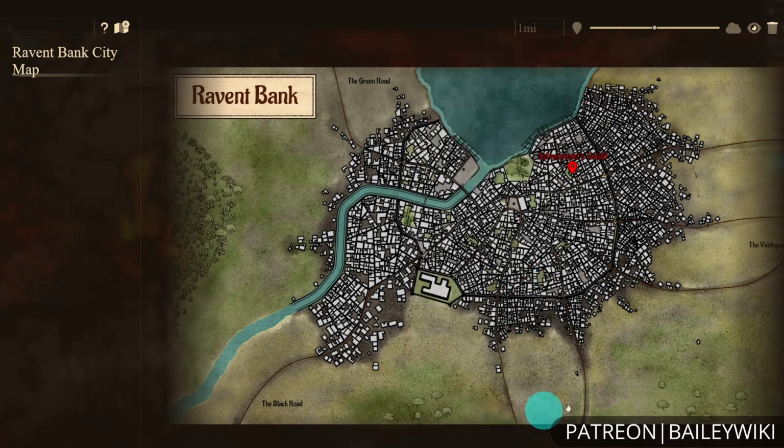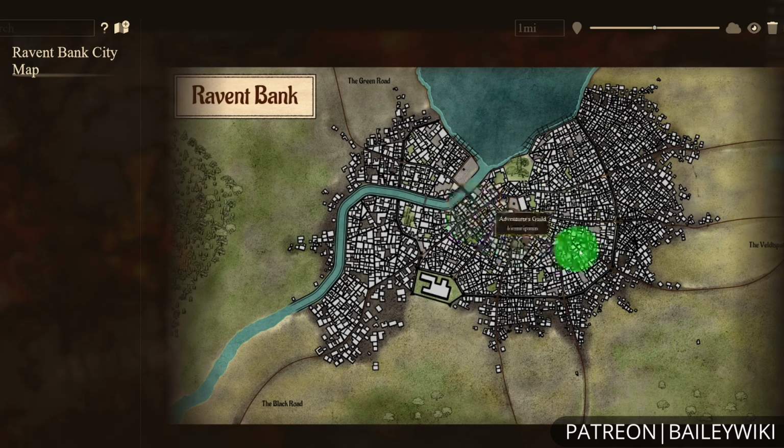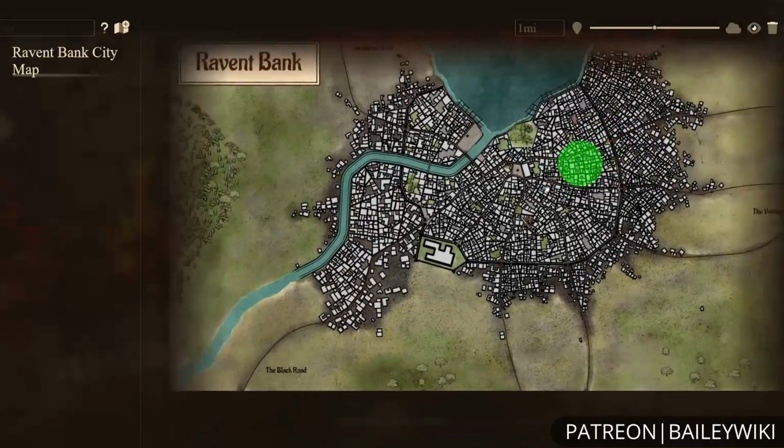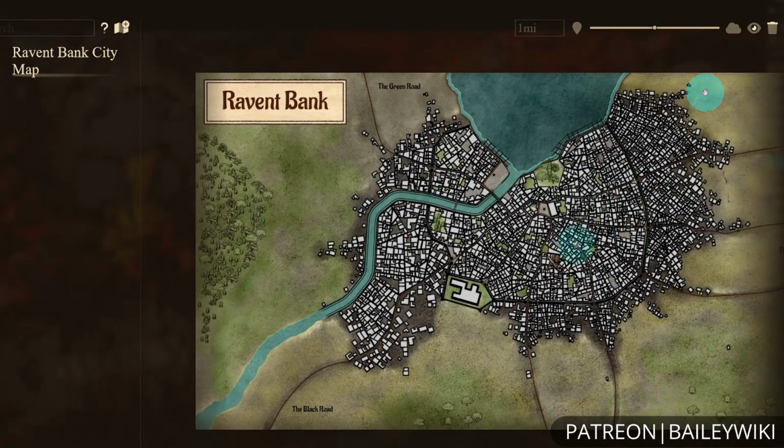Then when we save, by default, it's going to be this red dot. And when you hover over it, you'll get the description. You can right click to edit it further. For example, turning off that display label, or you can mark it as hidden from players, and you can change the different icons. If you want to move it, simply hold right click and you can drag it around. And if you right click where there are no icons, you can move throughout the map.